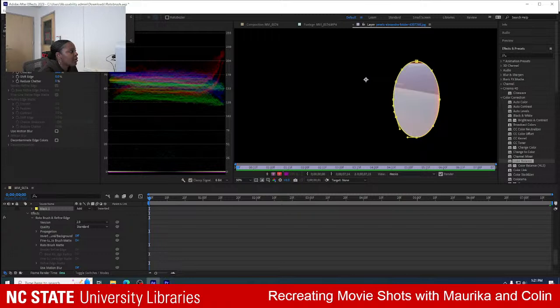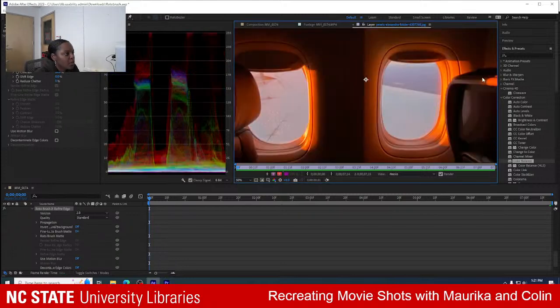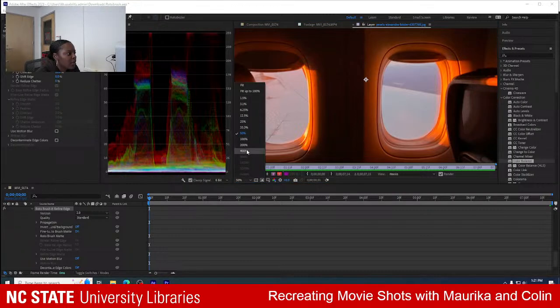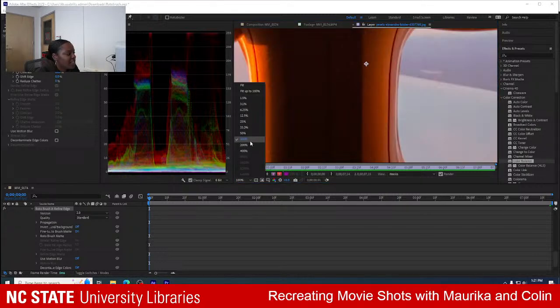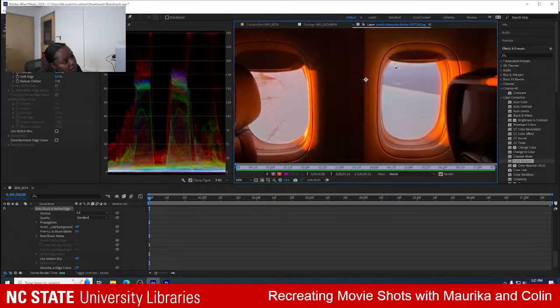I also could have used the pen tool to create my shape in the first place, which might have eliminated the need for doing two. Now that I'm thinking about it, let me see if I can do that. It's funny, now that we've seen an ellipse versus that window, I realize that window is not an ellipse at all. It's just a rounded square, or a rounded parallelogram.